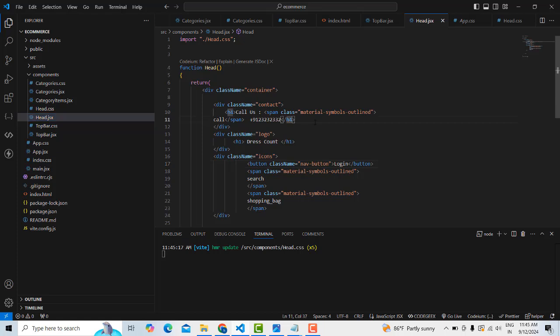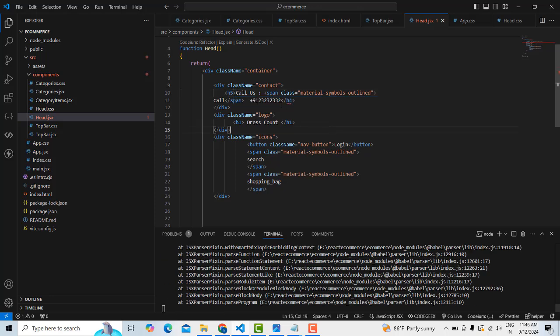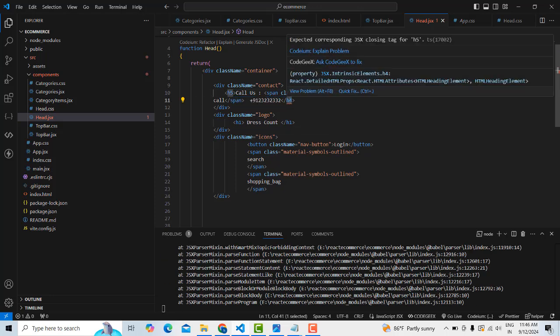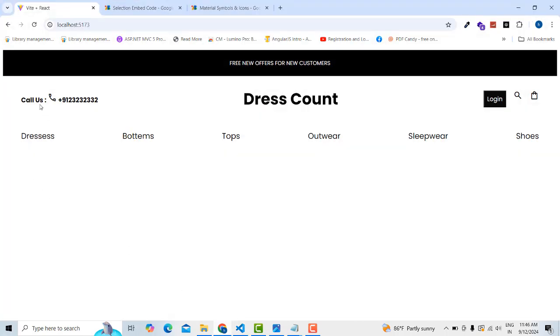Okay, so here what I'm going to do is, this one should be h4, you have to make it as h5. This one also h5. A little bit small.